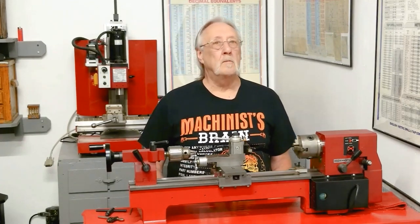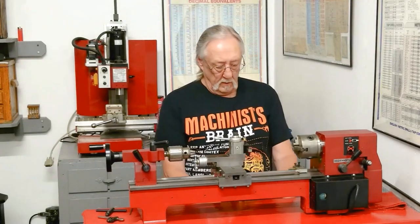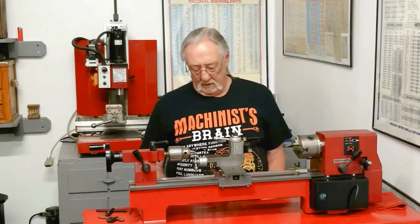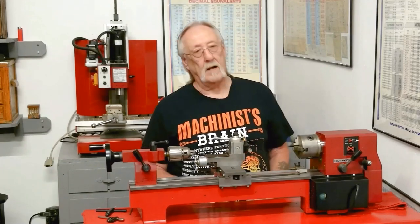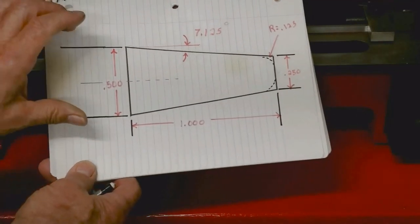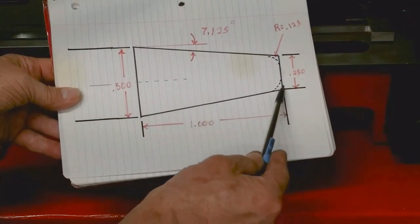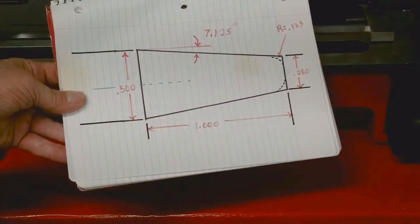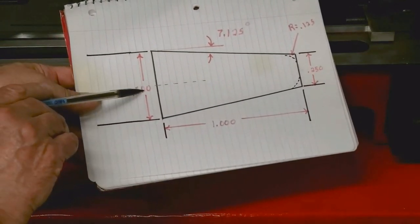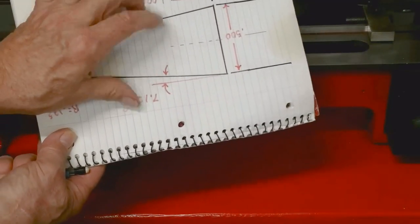This is for a project that I'm working on that I'll be doing in my mini lathe, but I felt we needed some fixturing. And let me show you why I felt that way. The problem is, if I was to hold on to a piece of material here, do all this work, the taper work and the radius, when I go to put the tapped hole in this end, there's nothing to grab onto because of the radius or the angle.